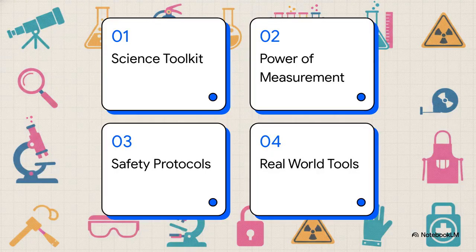All right, here's our roadmap for this explainer. First, we'll meet your science toolkit. Second, we're going to look at the power of measurement. Third, we'll cover those essential science safety protocols. And finally, we'll see exactly how these tools operate out in the real world. Okay, let's dive into this.